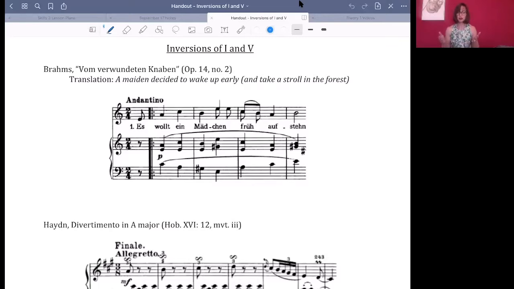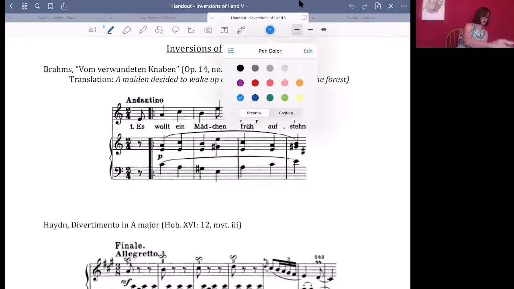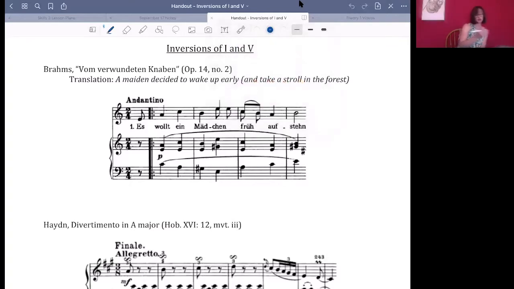Now, if we were to look at that and listen, we would say that the steady rhythm is the quarter note. We're going to learn a couple new terms today, and that first term is going to be surface rhythm. Now, when we talk about surface rhythm, we're talking literally about the rhythm that is on the musical surface, the rhythm that we are most likely to hear. In this case, we've got this quarter note pulse.